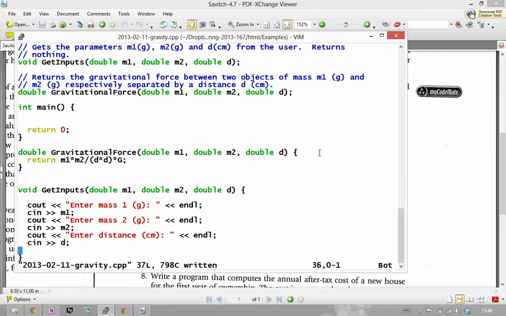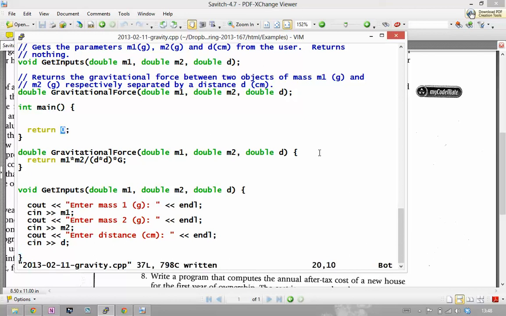And because this function doesn't return anything, I don't need a return statement at the end. So I'll just leave it at that. And when I call this thing, it'll do these three things.